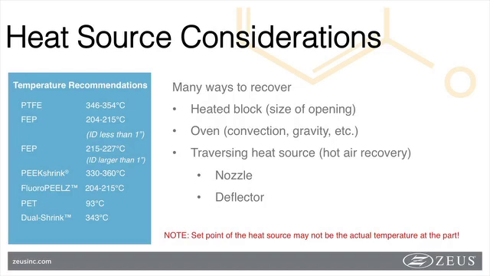Therefore, traversing heat sources, where the heat is localized and concentrated with a nozzle or a deflector, may be a viable option. It is important to understand that the set point of the heat source may not reflect the actual temperature at the part. Therefore, material may not recover uniformly or as rapidly. We recommend the following temperatures for different materials as listed in this table.